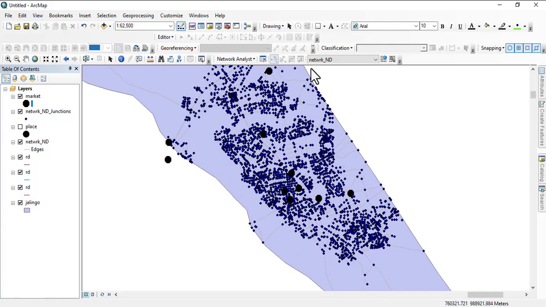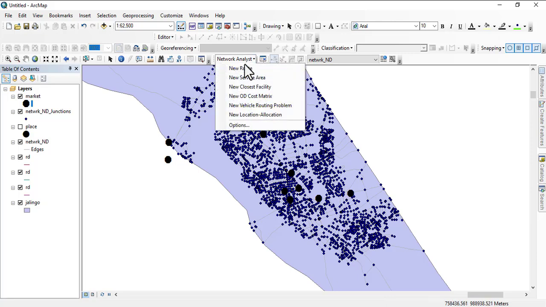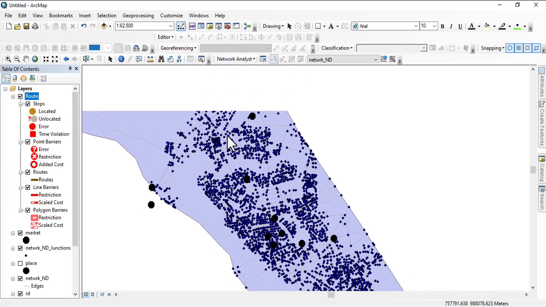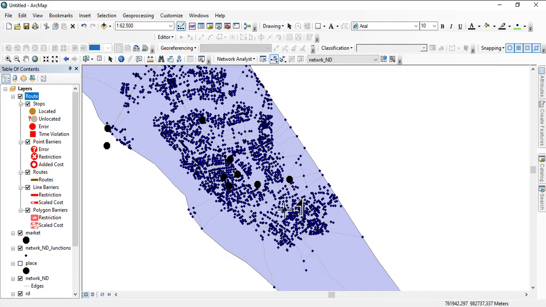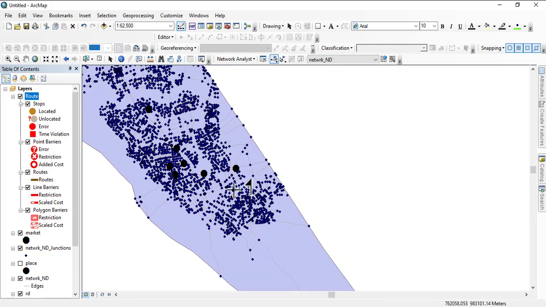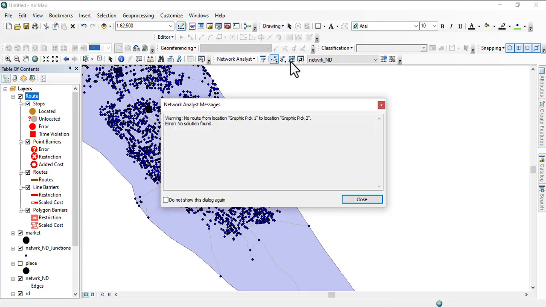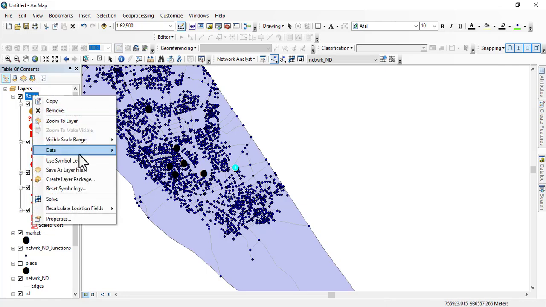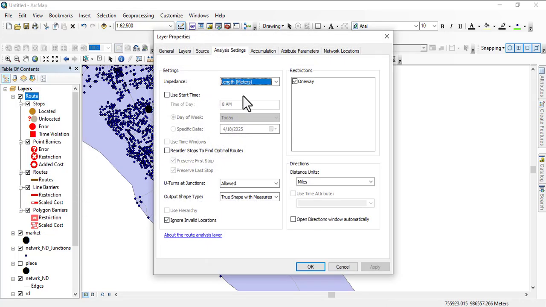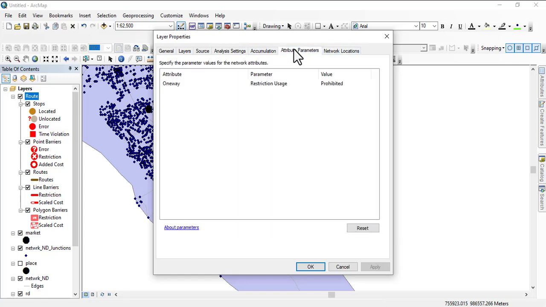So I'm just going to use this market as a solution. So I'm going to pick this. I'm just going to use the market, cool? So this is market 1. So I'm going to click on that location of the market, and I'm going to click on location 2 of this market. Let's click solve and see. Let me check my settings to be sure of this. I don't think I changed anything.